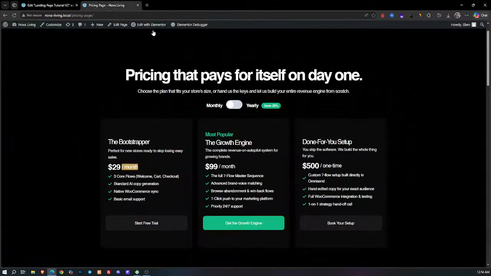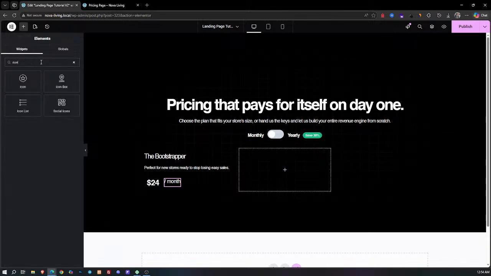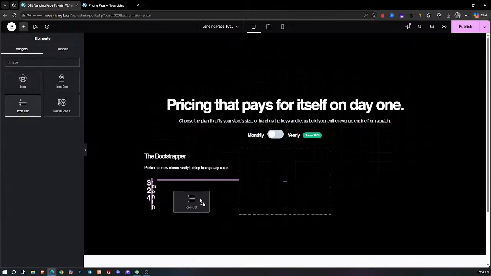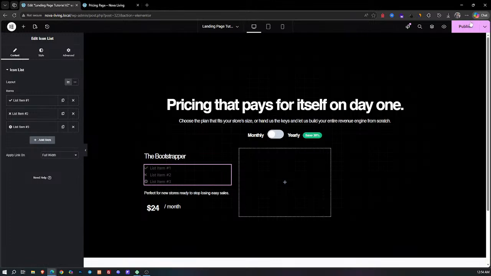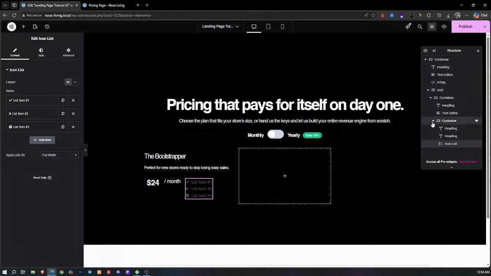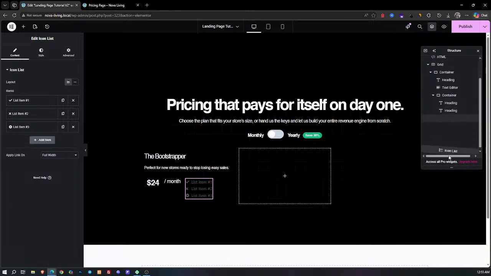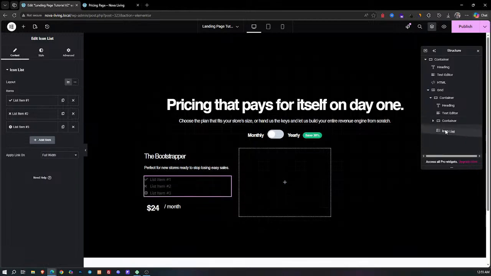Now the next thing we're going to do on this list is to add our icon list. For the icon list, we're going to come down here to search for icons. So drag in icon lists. Okay, let's just put it on top, and let's open up Navigator instead of battling with that. So we're going to drag this down right to the bottom. Nope, not inside. We're going to make it outside. First of all, let me bring this up. Let me close these and then bring this down.